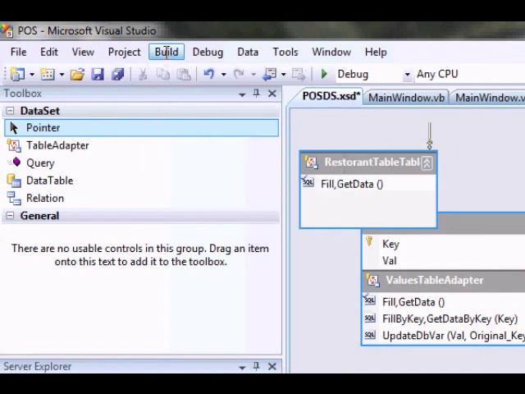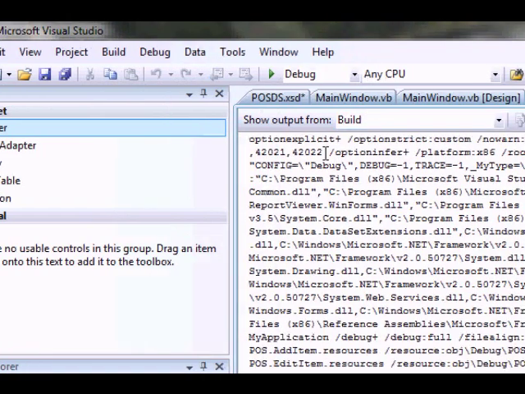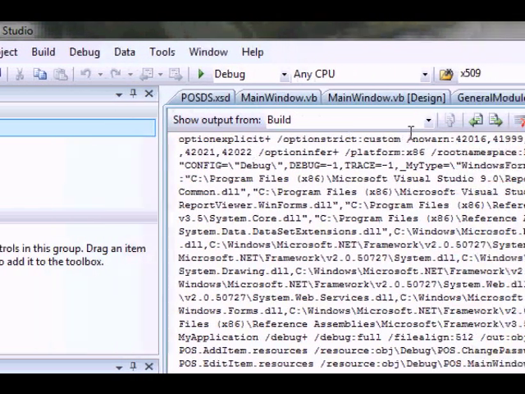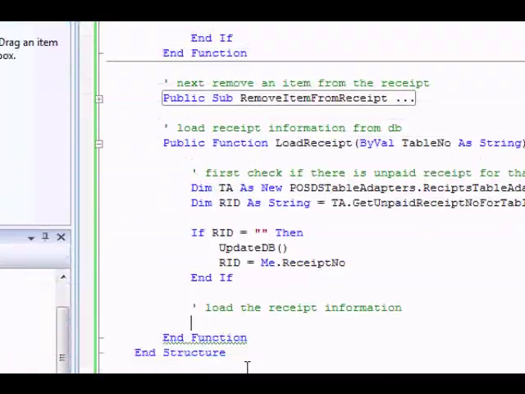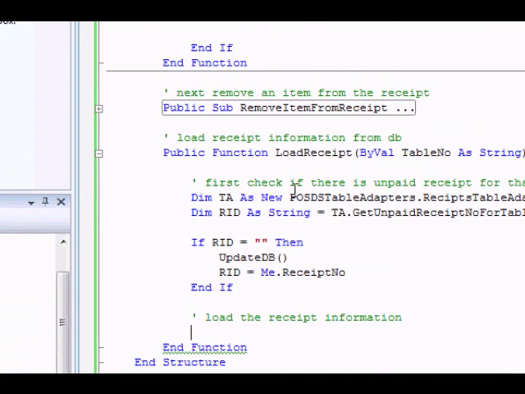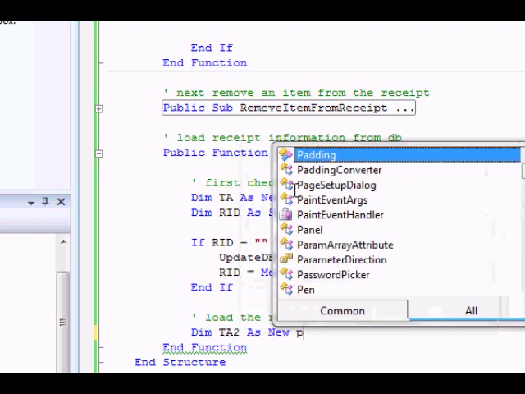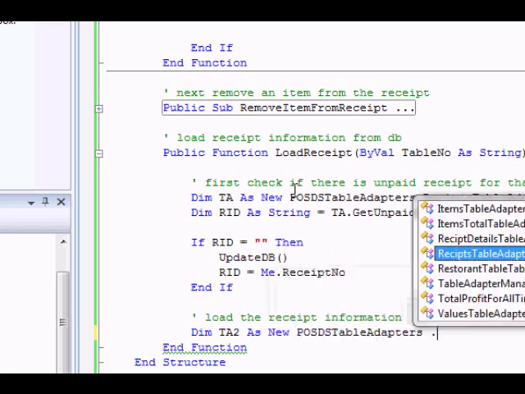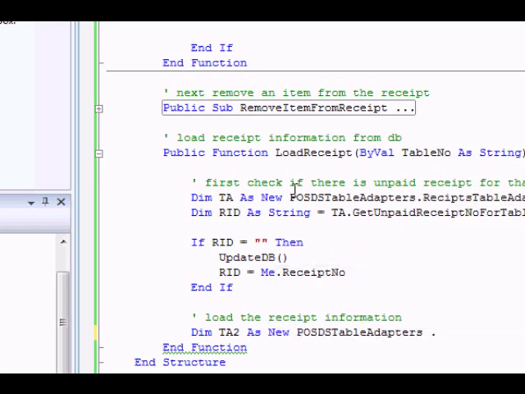Cool. So save that and come on, build the solution. Great. So put this one here. What we need to do next is dimension TA2 as a new POS table adapters dot what receipts.